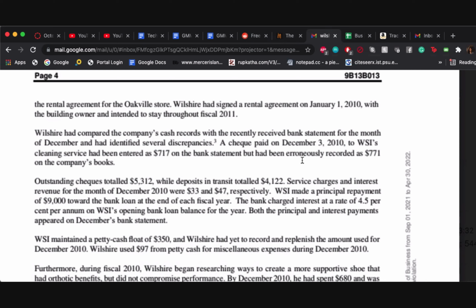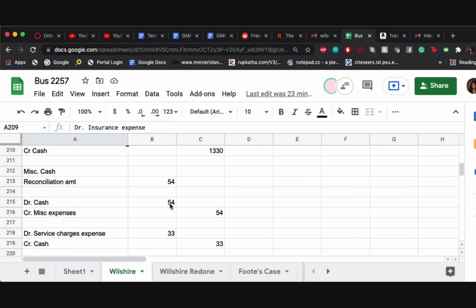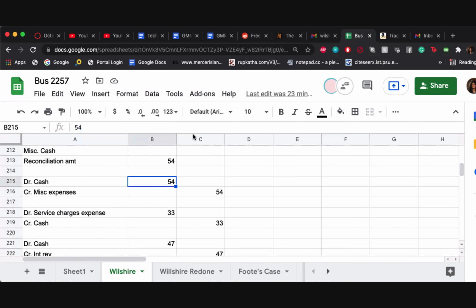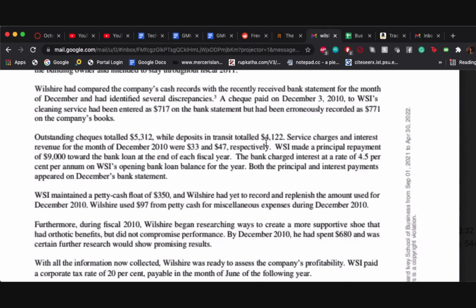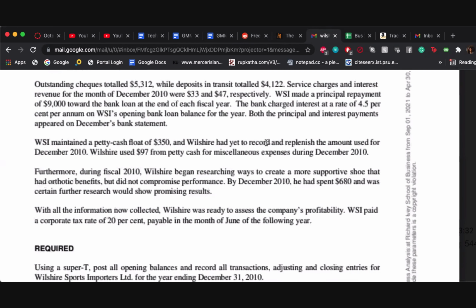What does this mean? What do you guys think this means? So they overstated how much they actually earned. So then you just subtract 717 from 771, and you credit that out of the expense. And then you debit it into cash because you actually make more than you thought. Yep, that's exactly it. That's literally pristine. That's exactly how you do it. So I credited miscellaneous expenses because I didn't know what it would be, but you can feel free to create a separate account if you feel so inclined.